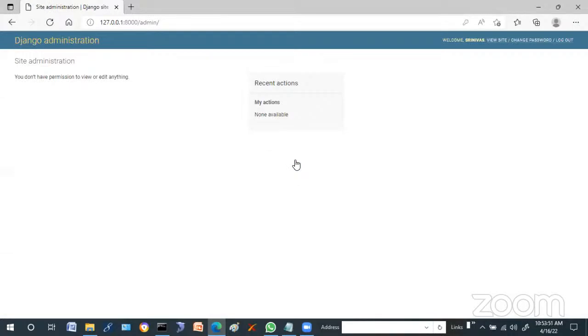See, you can log in to the site administration using your own login. So we have now created the login automatically from the Django application.